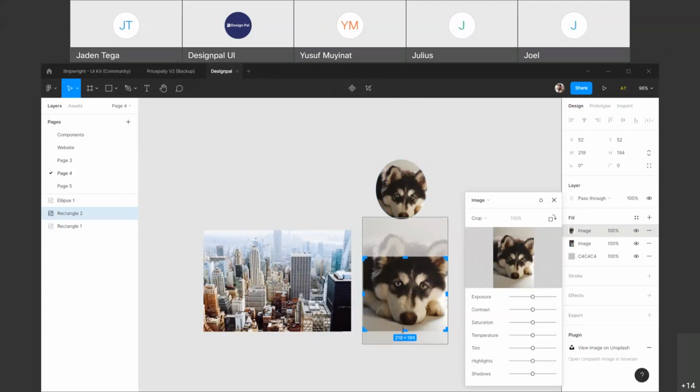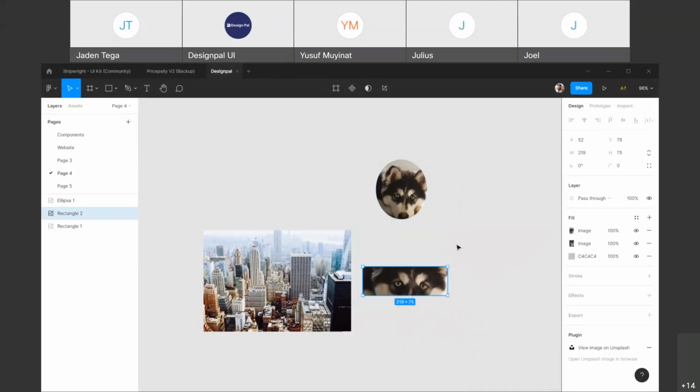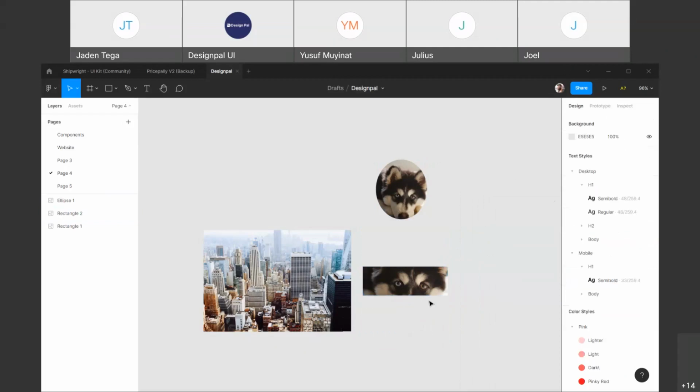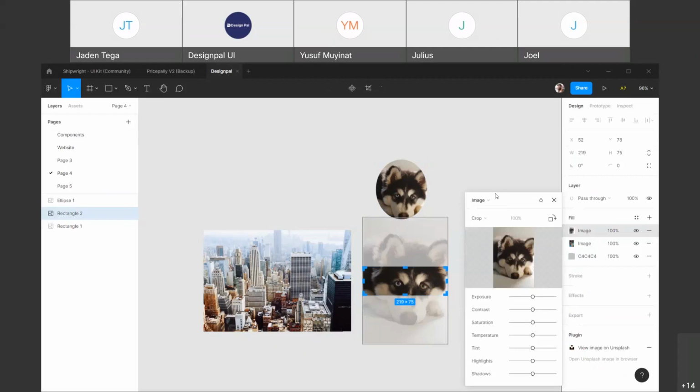You can crop the image, say you want just the eyes, and that's it. Initially you need to hold Alt, but I think recently they changed it so that once you double click, it brings up this pop-up. Another thing you can see is that you have fit, fill, crop, tile.